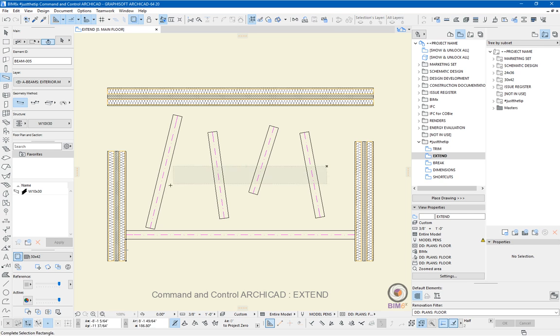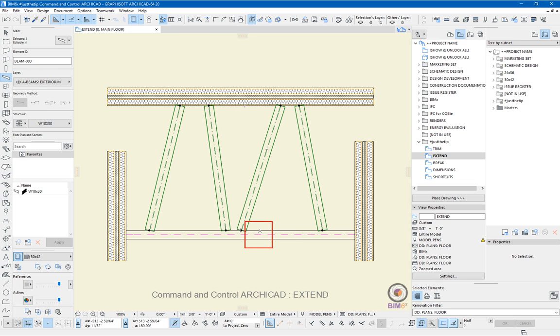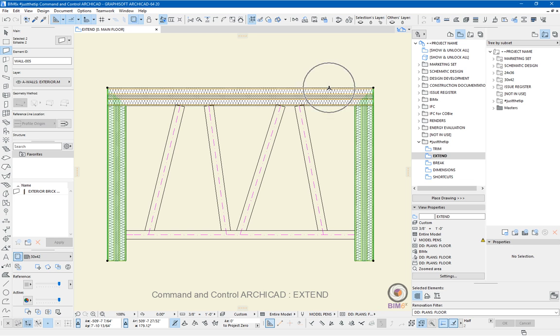We don't have to do one at a time. I can select a whole pile here. I can control click to the wall edge. I can control click to the beam. I can control click to the center line. Whatever I actually choose, as long as there's a linear edge, I can see a Mercedes icon, I control click and it works. If I now want to extend the walls, I must make sure that the wall tool is active. Select what I want to extend, so just shift click, and then control click with the Mercedes icon, preferably the thick Mercedes because that's going to connect to the reference line. And what that does is join up these walls.